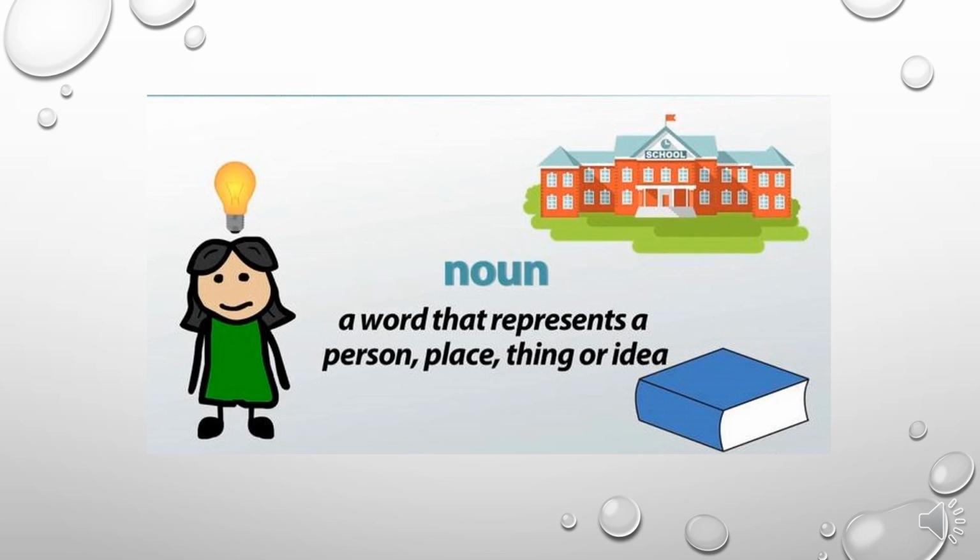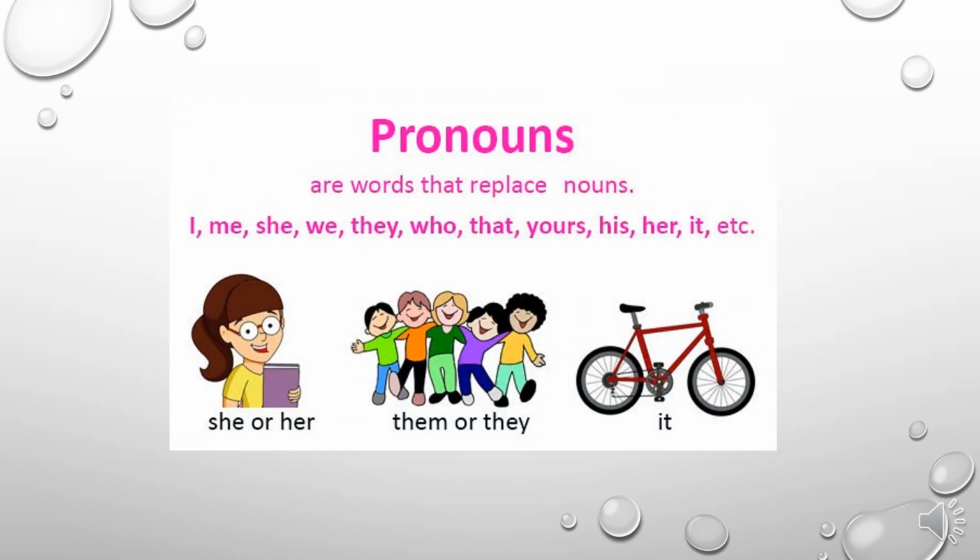Before starting our today's lesson, I would like to revise nouns and pronouns because we are going to use them in today's lesson. Noun: a word that represents a person, place, thing, or idea. You all know that nouns are naming words. Pronouns are words that replace nouns like I, me, she, we, they, etc.